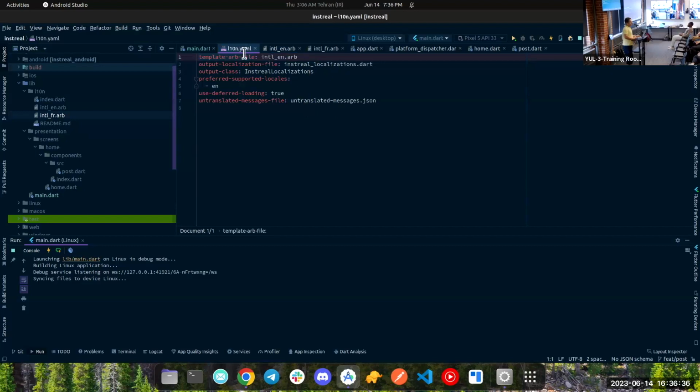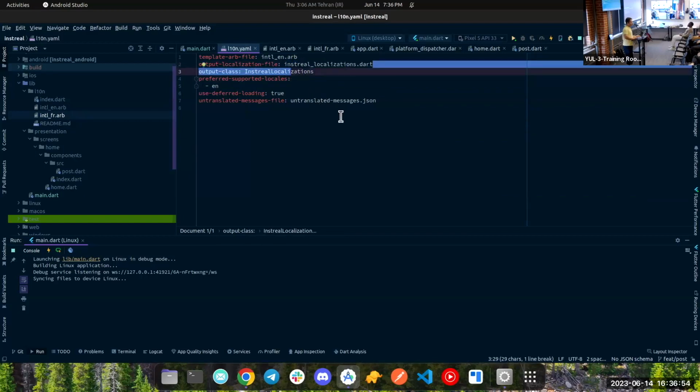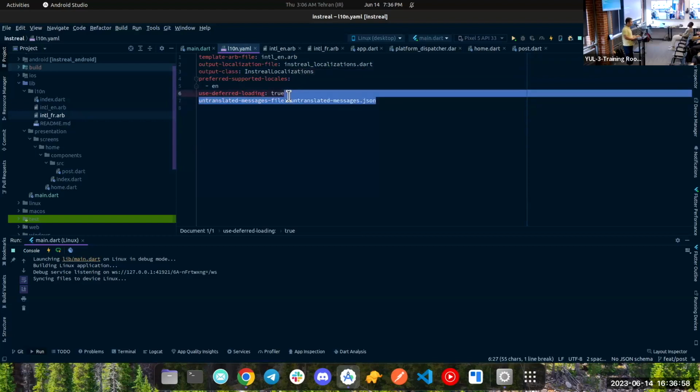In the YAML file, you need to mention your default language, which is English, the output class, which is Instreal localization, and the name of your Dart file. And if you want to avoid any untranslated message, you just put the untranslated message file.